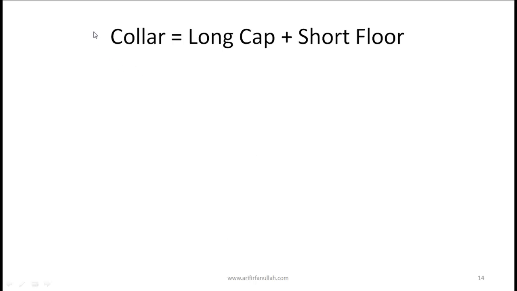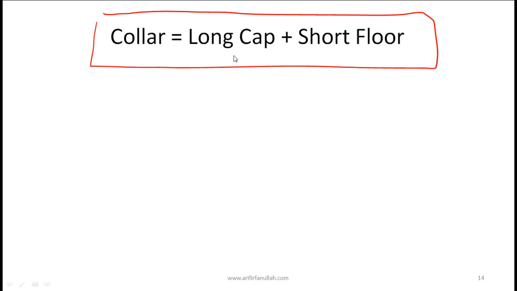Here you simply need to recognize that an interest rate collar is equal to a long cap plus a short floor. From an exam perspective, I don't think you'll be expected to show or derive this relationship, but very simplistically, let's say that you have issued a floating rate bond and you are concerned about the floating rate, so you want to put a cap. So let's say that you want to put a cap at 10%.